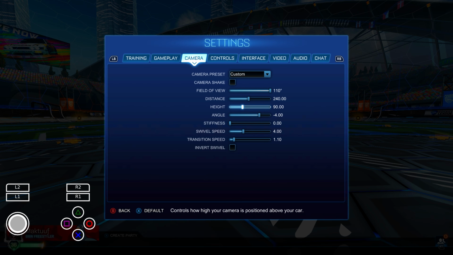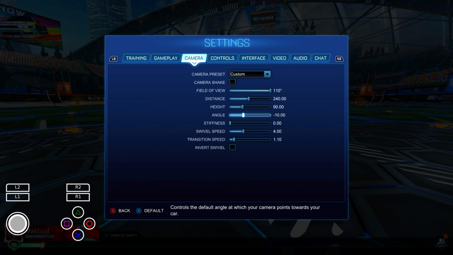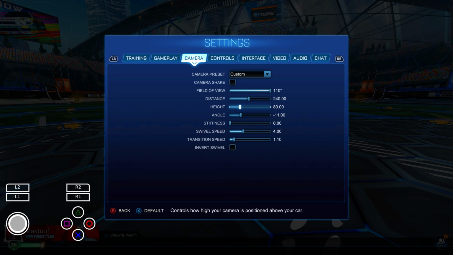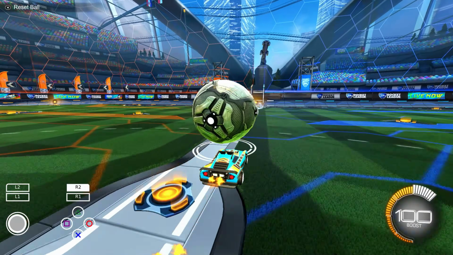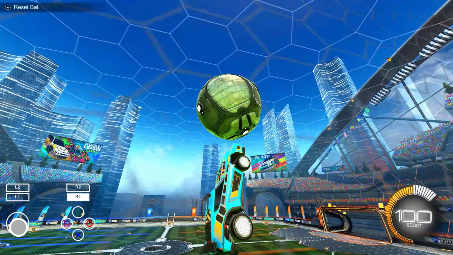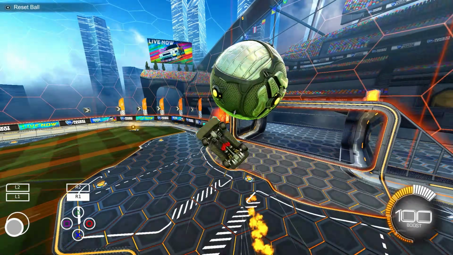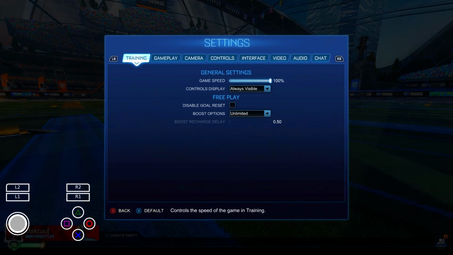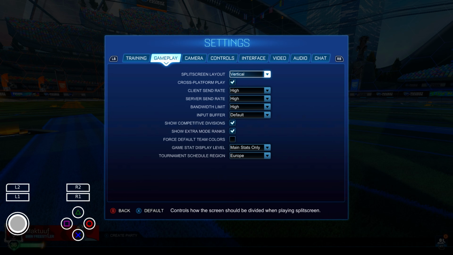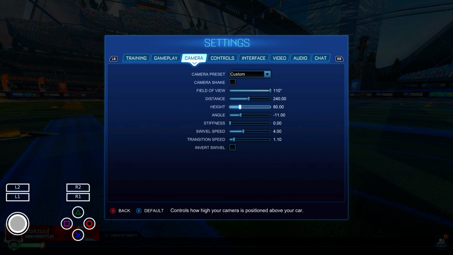One thing you can do if you really want these types of camera settings is you can also decrease the angle of your camera. The more you decrease it, now you'll start to see what this will do is this will kind of counteract the lower camera settings. So as you go for resets, they will be really smooth, but you'll also be pointing down a little bit more. So that's great. And that's really good. The bad thing about this is that the aesthetics are not as good, but it's still a good counter to having lower camera settings, and that's fine.